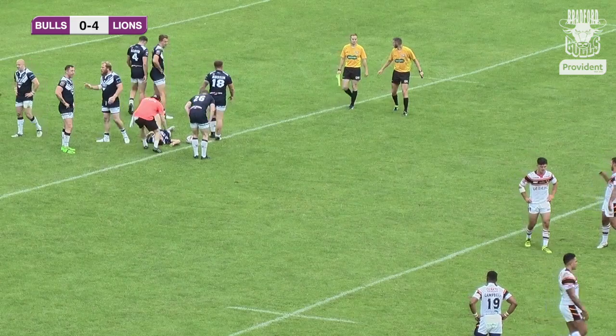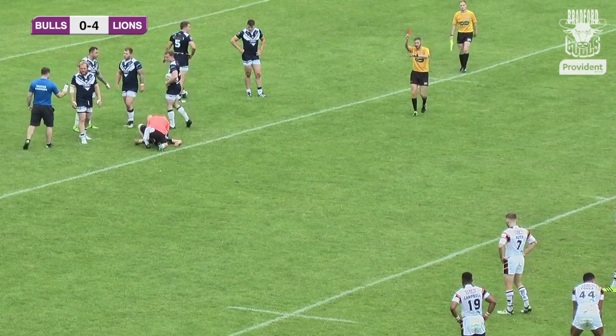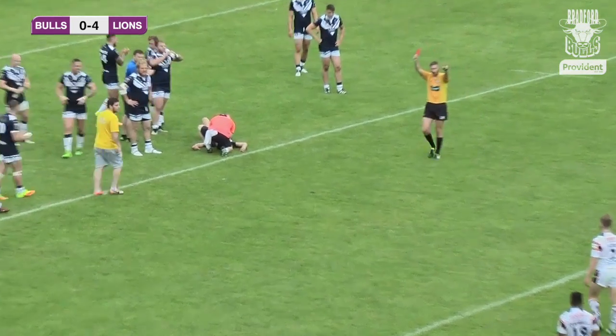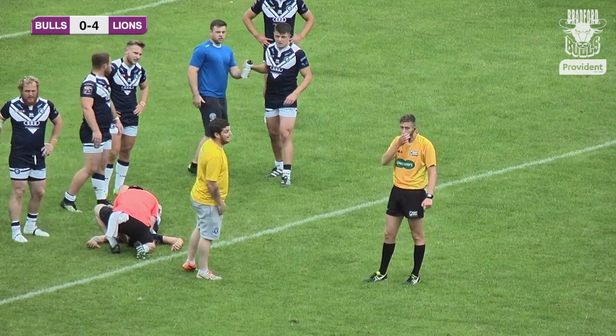Because you've got to do everything. Now that was a big hit, but that's right. That's what Bradford should do more of. We don't want to see anybody injured, but unfortunately, it's going to go against them with a penalty. But the linesman saw it straight away, came running on. I'm sorry, Mark, but he's given a red card there. Oh well, that's ridiculous. That is ridiculous.